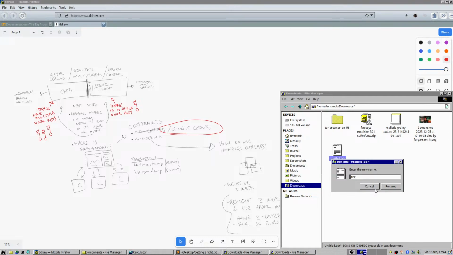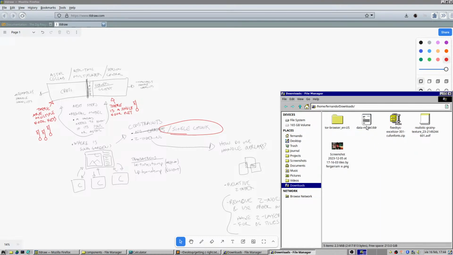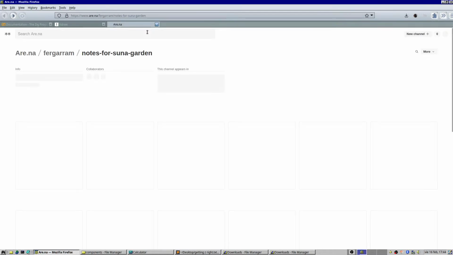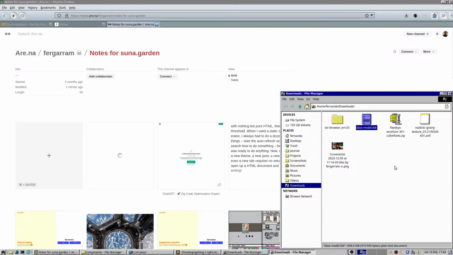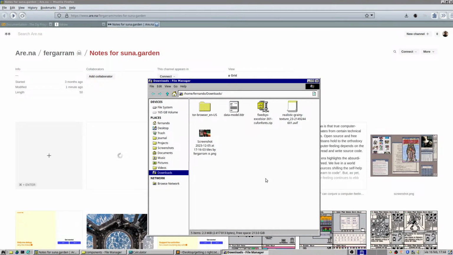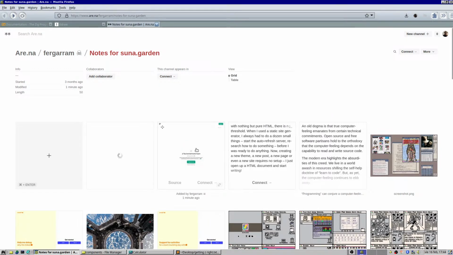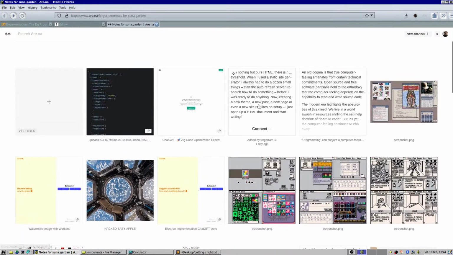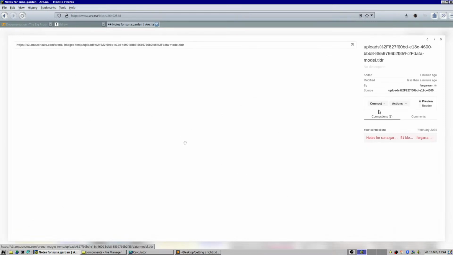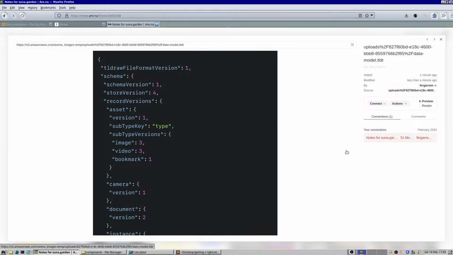Let's call this Tor browser. Oh wow. That's interesting.